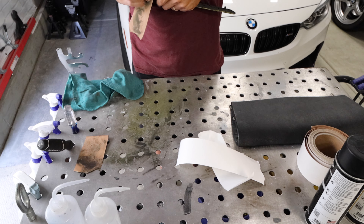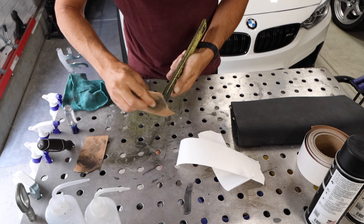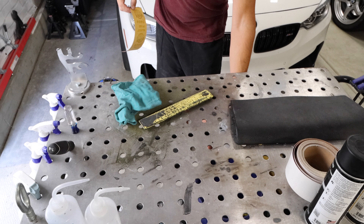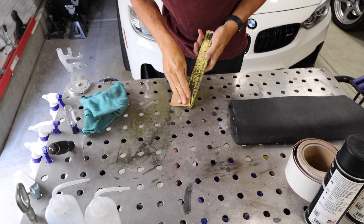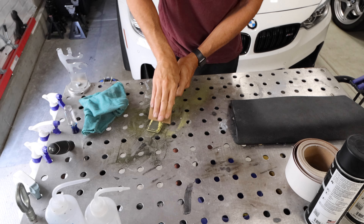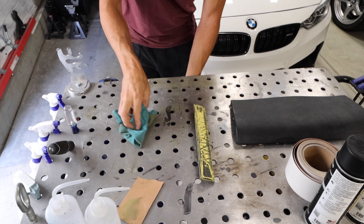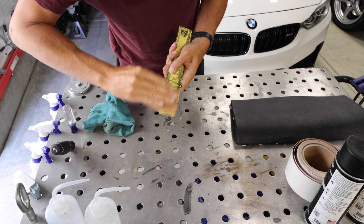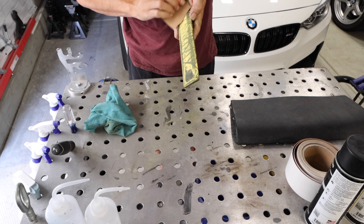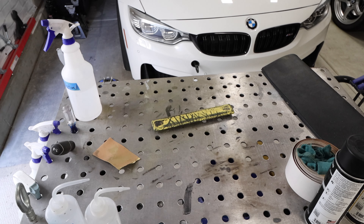During this process, just take your time — most of painting is all in the prep anyway. Make sure you get everything sanded down, don't be in a hurry, get the surface smooth and the consistency you want. That way when you paint it, the paint will hold and the texture will look really nice. The worst thing you can do is rush, paint it, and have to redo it. Once done with 400 grit, get some acetone — or just dish soap and water — and wipe the surface down really nice and clean.